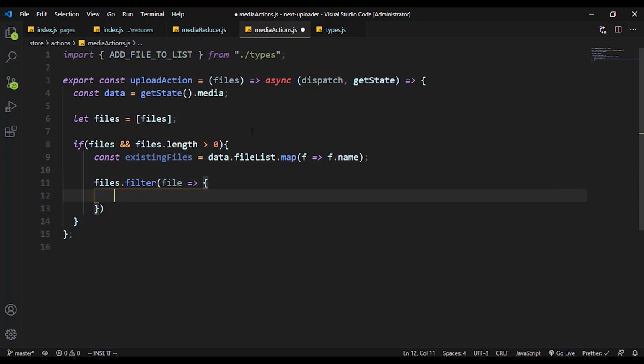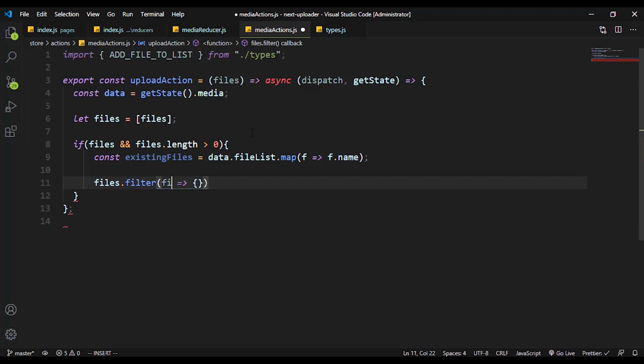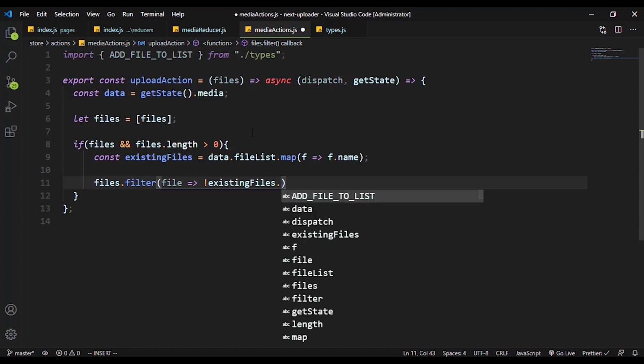So what I have to do is, whenever we filter, we want to filter out the ones that are already contained in our initial state. So the way I have to do it is return the ones that are not in the existing files. Sorry for this typo, but we want to make use of the name, just like the way we brought this.